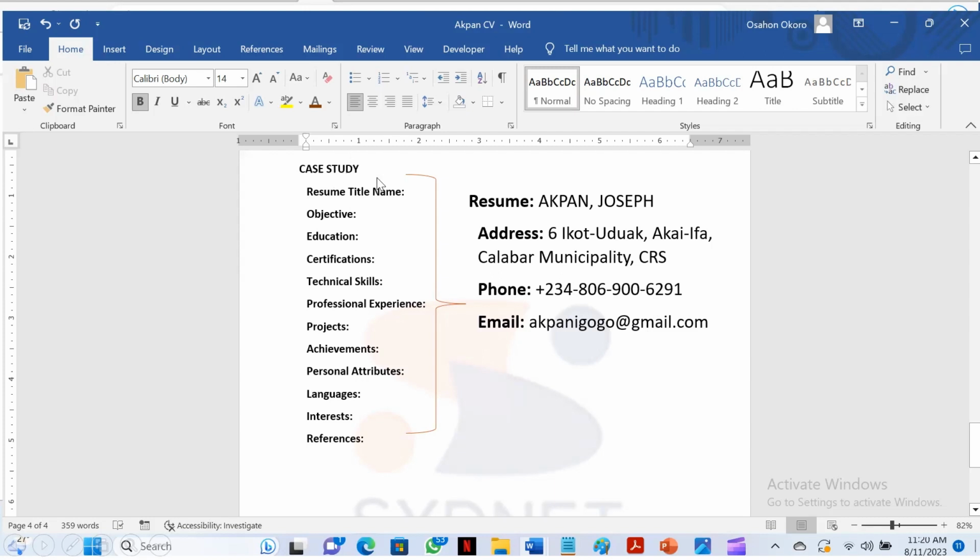Please take notes. You don't need to put the word "resume" here. It's actually forbidden to put it there. Just take it out, or delete it in the final work. But Akpan's name should be very big and bold. It should be conspicuous, and every other thing will be fitted in underneath Akpan's name. So you know that the title section is already stated.